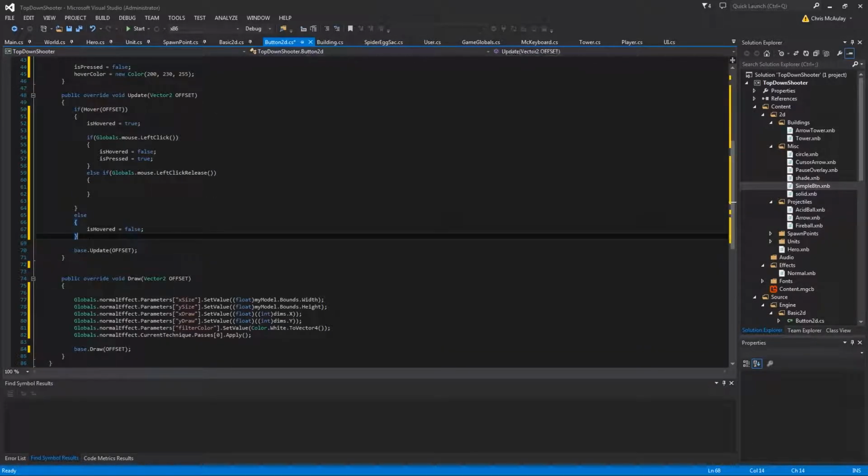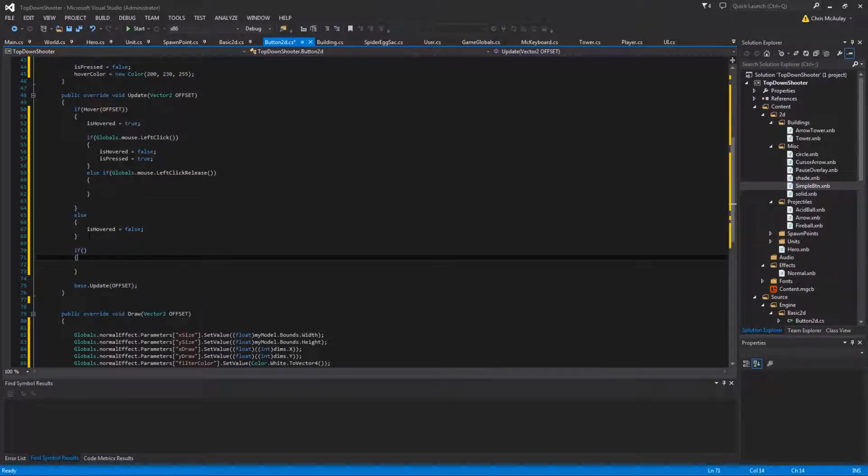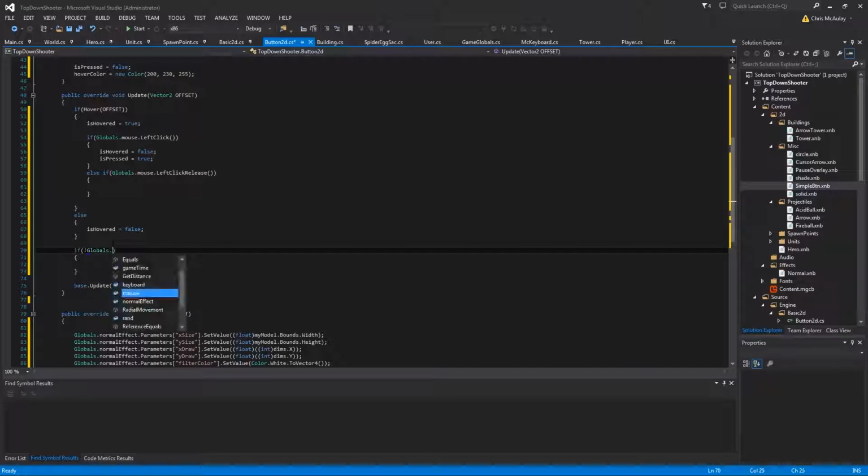Now we need to deal with some of the resetting. We will have a reset function in a minute, but this is just resetting parts of things. And we reset hover here, so we're going to do the other one, which is pressed. So not globals.mouse.left click, and not globals.mouse.hold, right?